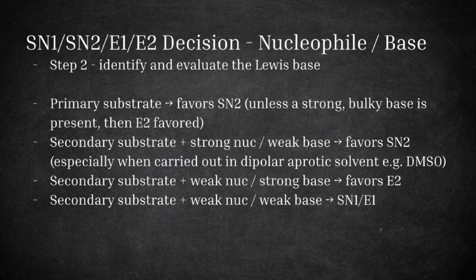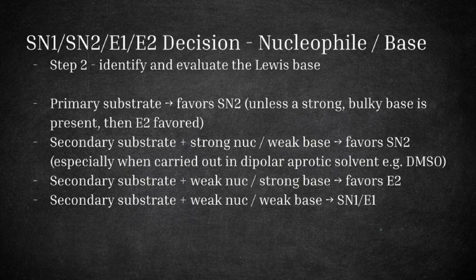If the substrate is primary, the reaction typically proceeds via an SN2 mechanism, unless the Lewis base is both strongly basic and bulky. The nucleophilicity of a Lewis base decreases with increased steric hindrance, while its basicity may remain high or even increase. A common example of a bulky base is tert butoxide, which is strongly basic but poorly nucleophilic due to steric hindrance. When reacting with tert butoxide, the reaction favors E2 over SN2, leading to the formation of the less substituted alkene product.